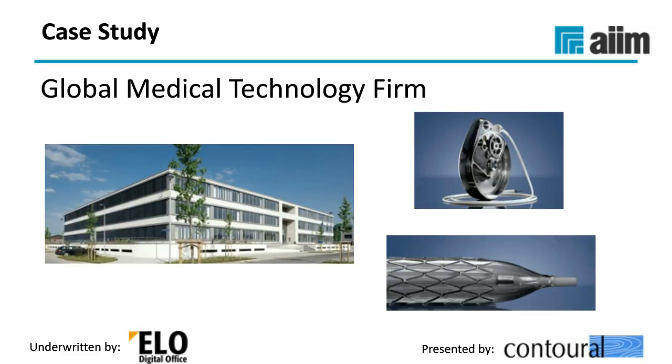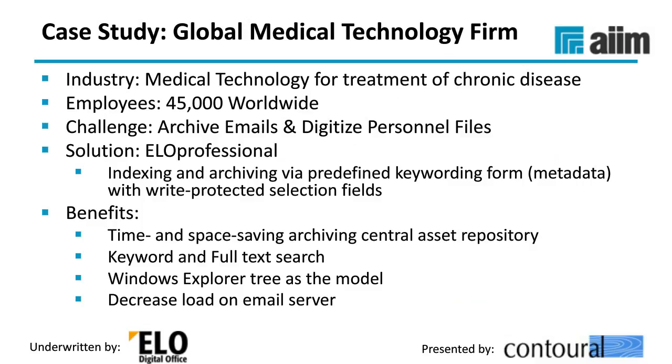Okay, I'd like to finish up very quickly with just a couple of case studies on companies that went ahead and went through the effort of putting in organizational principles and content management solutions to offload their email and keep it in an archive repository. The first one is a global medical technology firm. They're making different types of devices, etc., for the treatment of chronic disease.